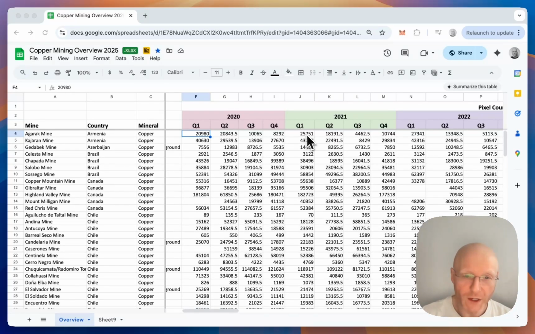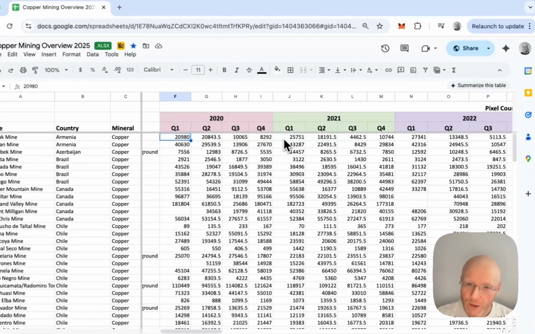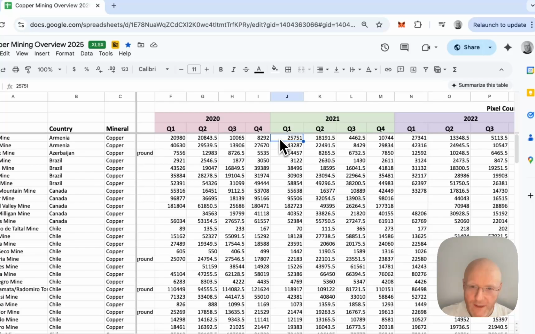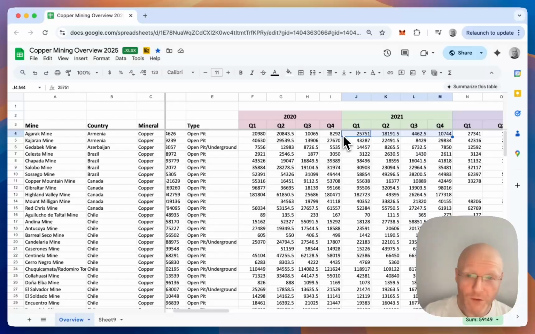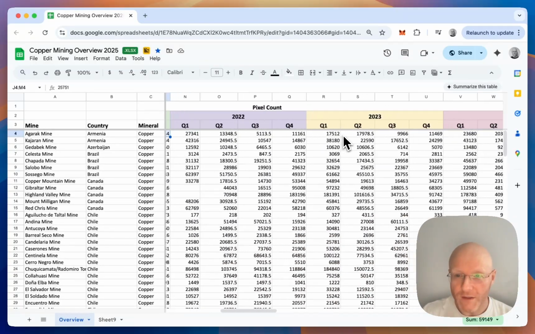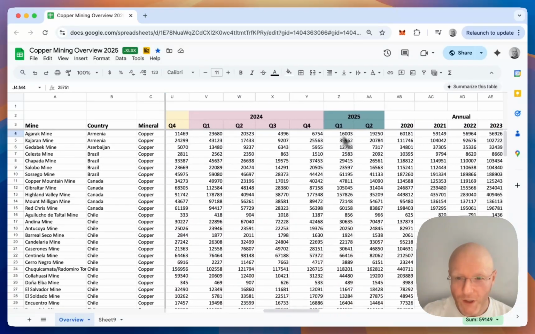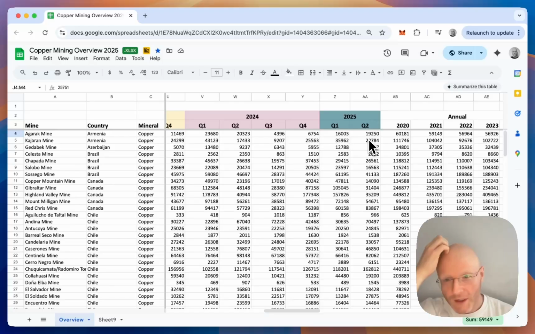You can compare quarters. You can see here Q1, Q2 are quite similar. When you go into Q3, it gets a bit less, and Q4 a bit less again. And then when you look at 2021, you can see that it's actually increased a little bit overall. And you can do this going back quite a few years. And you can do this as well for the current year that we've got. So you've got Q1 here and Q2.